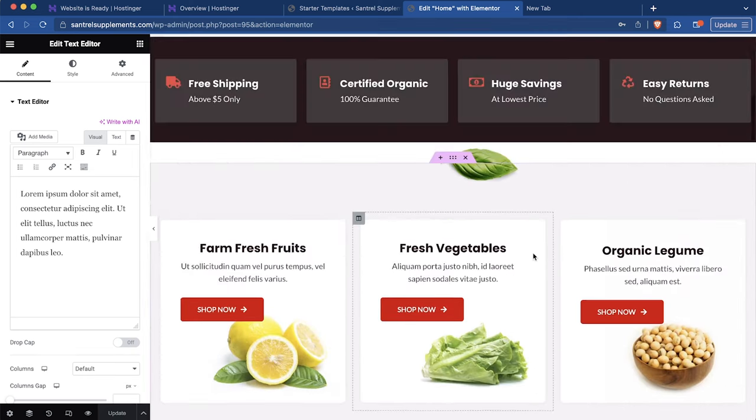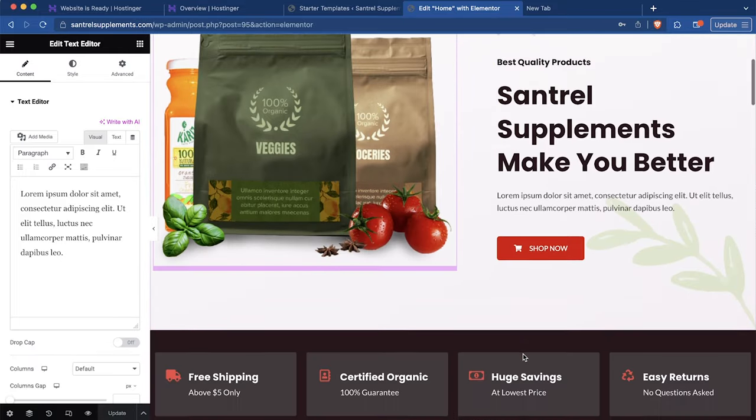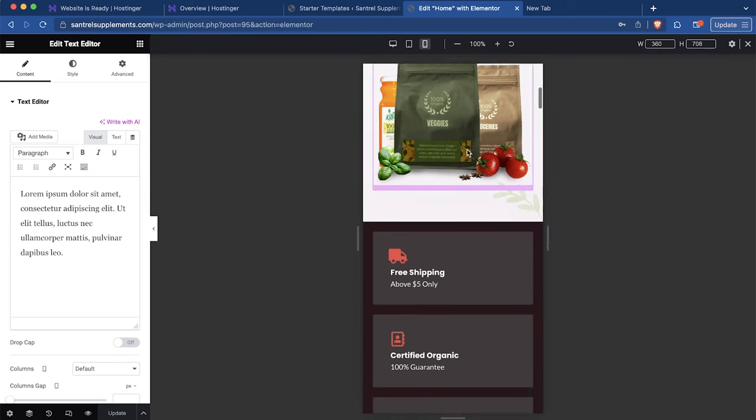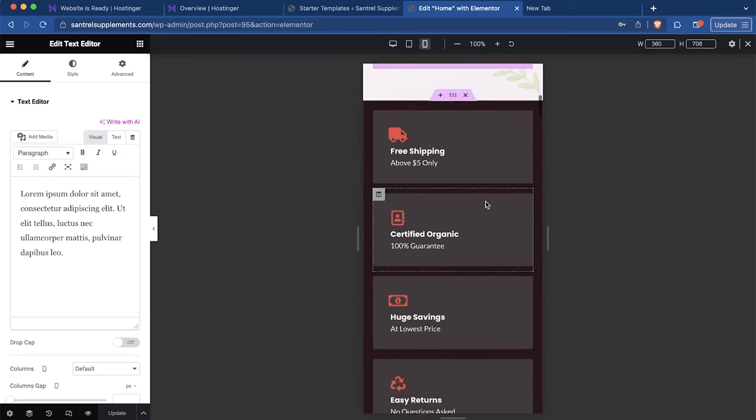Most people forget to do this because they assume everybody will be looking at their website on a desktop like this, when in fact many people will be viewing it on mobile. So if we click on responsive mode, this bar pops up on the top. We can click on mobile and it'll show us the mobile view of our website. So this is really important to always check this out.